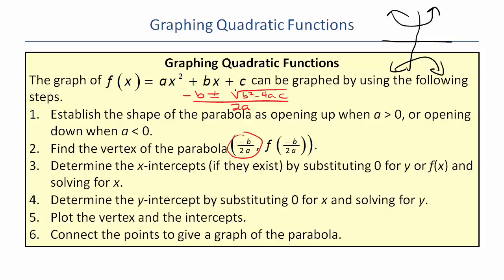You plug in zero for x to find the y-intercept. You plot all of those dots if they exist or not. The y one you always plot. And then once you have all those you basically just connect the dots. Once you know where the vertex is and where the y-intercept is, then you can create a smooth curve that goes through those dots. And it doesn't have to be hugely accurate. We're not trying to win awards for accuracy with our graphs. We just want to understand the basic shape of what's going on.